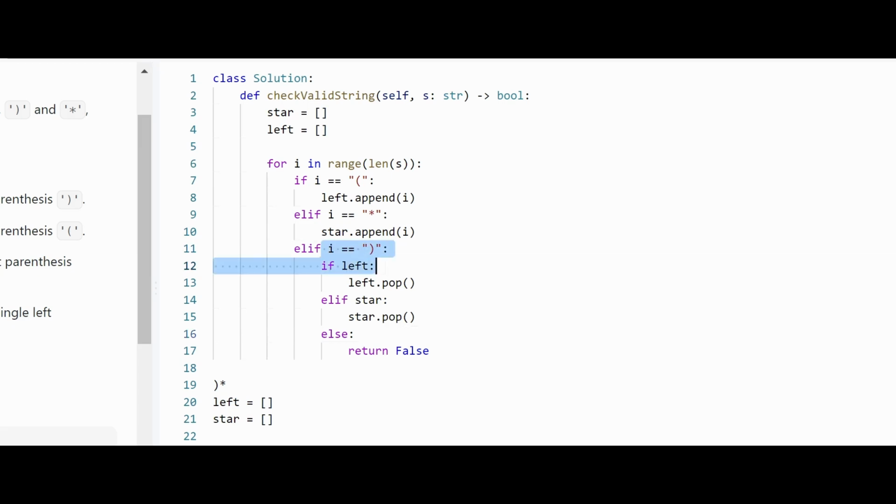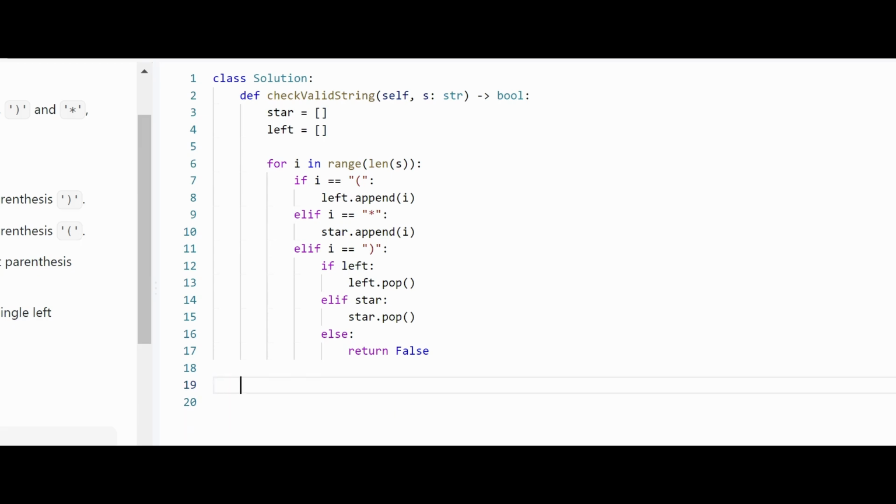Yes, left was empty, even right star was empty. And then we would have just returned a false, because even if there is a star present ahead of it, it's not going to balance it out. If we have openings back, even if you have this, it's not going to balance it out. If this is not going to balance it out, nor is an empty string going to balance it out. So it will just return a false in this case.